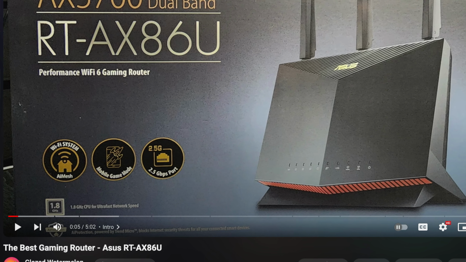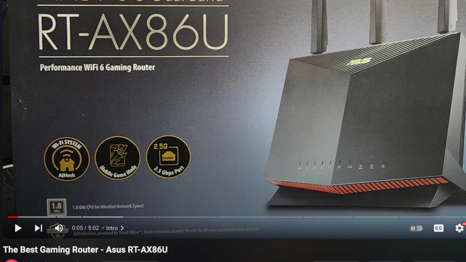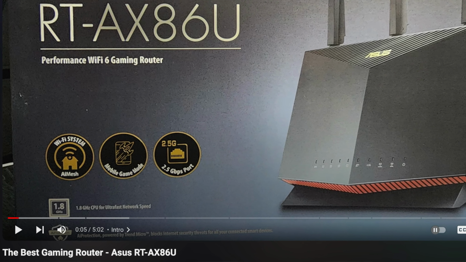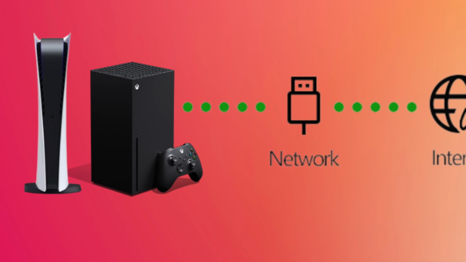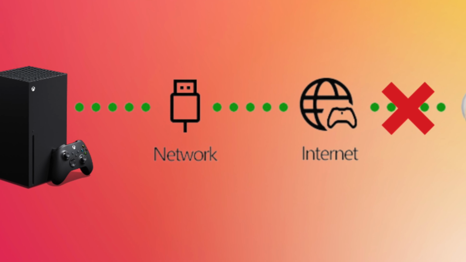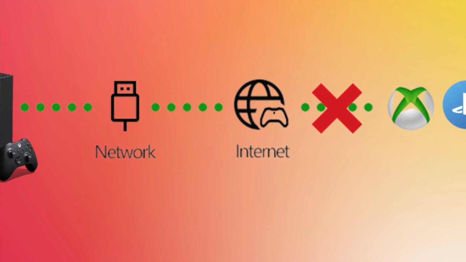If you're using an outdated Wi-Fi router at home, you'll notice a significant improvement by replacing it as soon as possible. Please note that there are numerous factors that can affect your online connection, making it impossible for us to cover them all in this video. This guide is meant for basic troubleshooting.